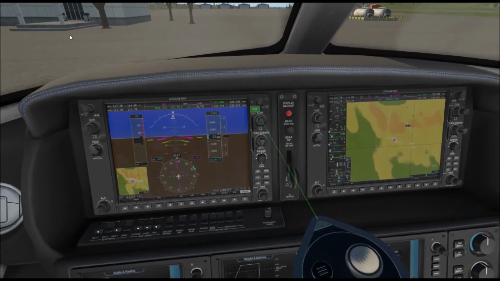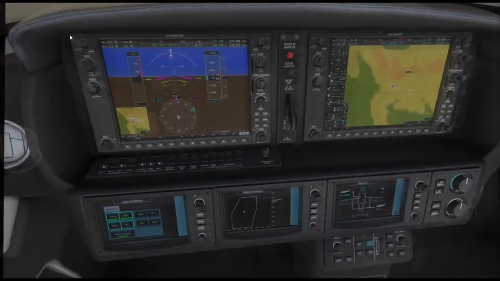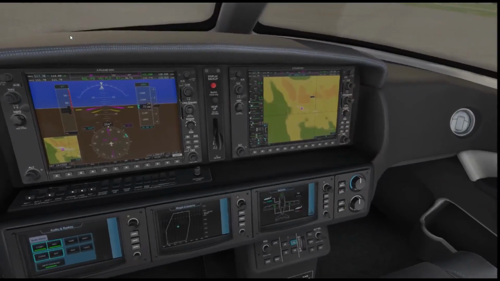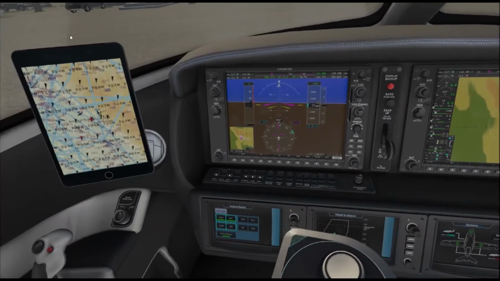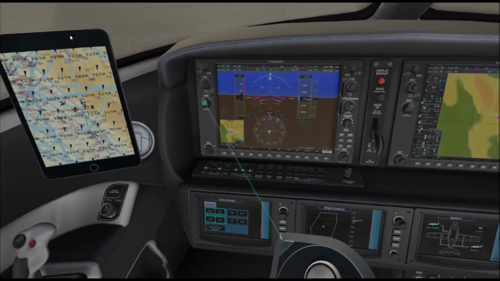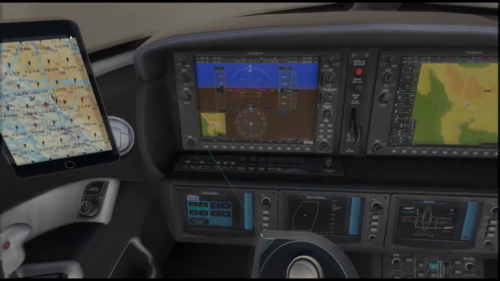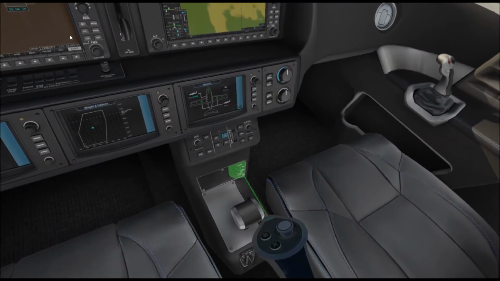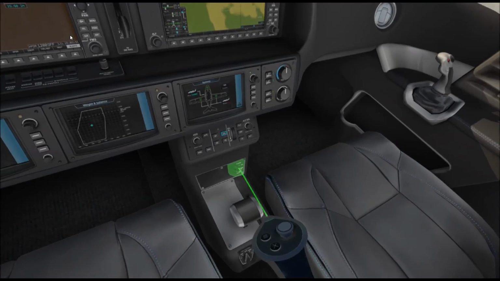with knobs. Whether with a mouse or on a touchscreen, knobs, especially dual encoder knobs, those stack knobs like on the G530 or G1000 and the comm radios, take far more effort and attention to operate than knobs in a real aircraft. And trying to operate them in VR with hand controllers is even tougher.